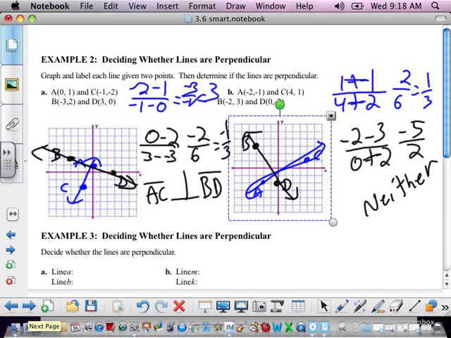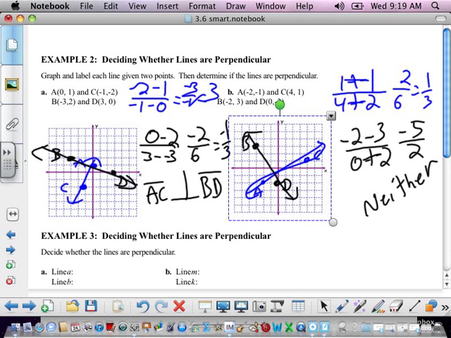Okay, let's make sure we don't have any surprises on our homework before I move on. Okay, so your homework is page 194, 2 through 28 even. Number 2 and 4, you just have to use the new theorems I gave you to determine what they are. Number 6, you just have to find what the angle is missing. 8 and 9, you're just proving how they were parallel. 12 is a little bit difficult, but I think you can do it.